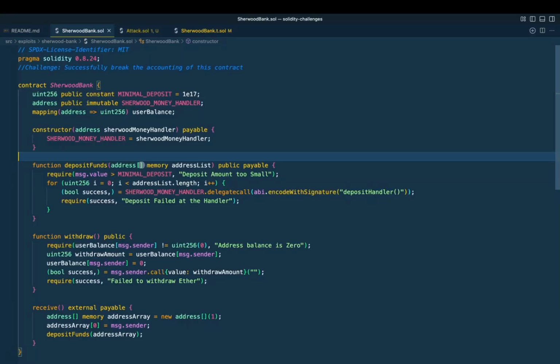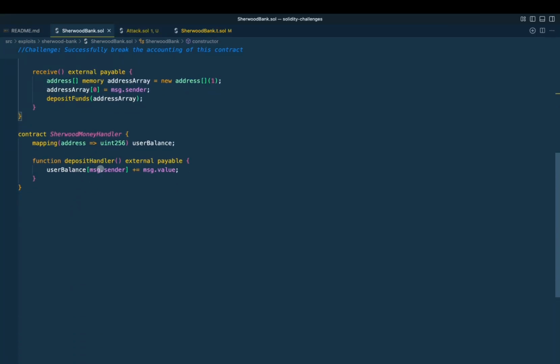So let's assume we have multiple addresses. And actually, let's assume for the sake of our attack that it's our address. And maybe it's not just our address once, it's our address multiple times. So if it's our address multiple times, and it's, again, say the Sherwood-bank has 2 Ether, and we have our address in there twice, we pass in 1 Ether for each. Now our balance, as it loops through here, and it gets deposited by the handler each time, it's going to be our address plus 1 Ether, our address plus 1 Ether. So I think we see the vulnerability almost immediately. Question is, how do we exploit it?